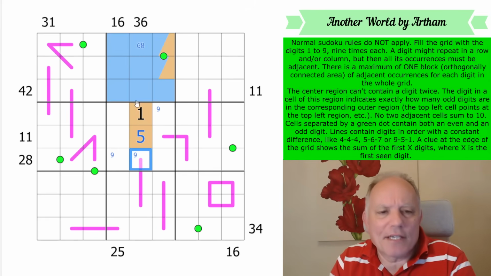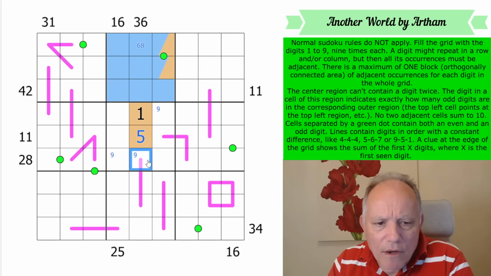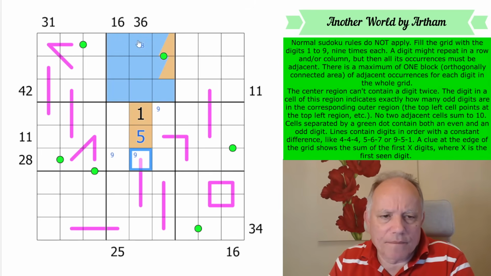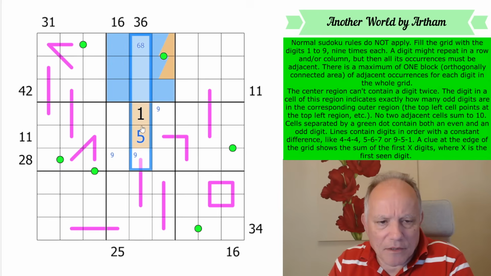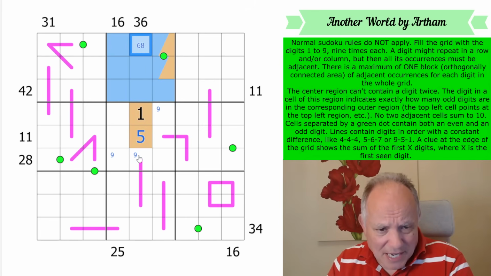There's a sort of parity thing going on. If this was 6, I know the parity of this cell. Because if it's a 6, we're adding these 6 cells. Those 2 give an even total. We're still on an even total when we've added the even cells. We need to be on an even total at the end. If that's a 6, this is even.